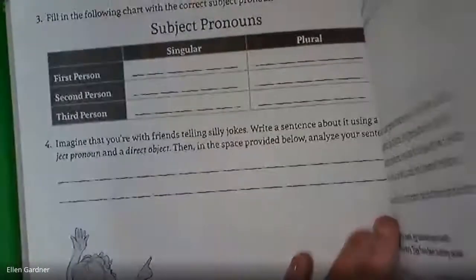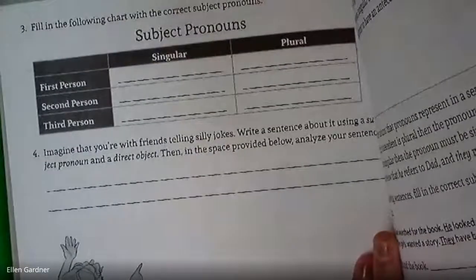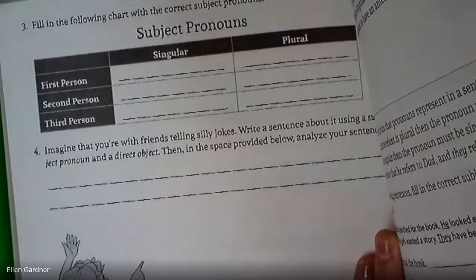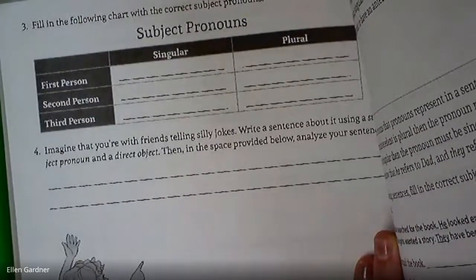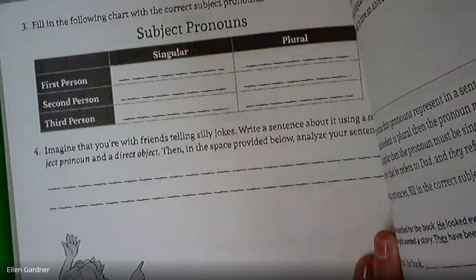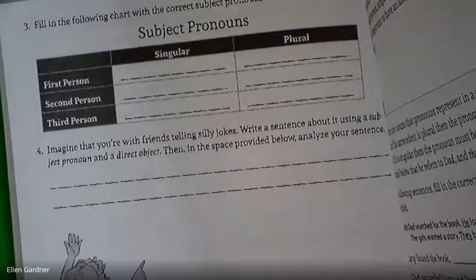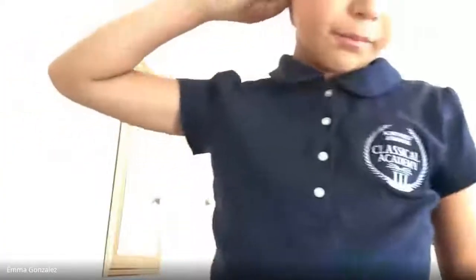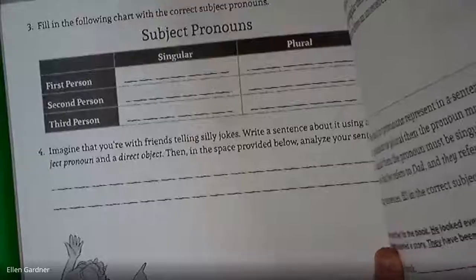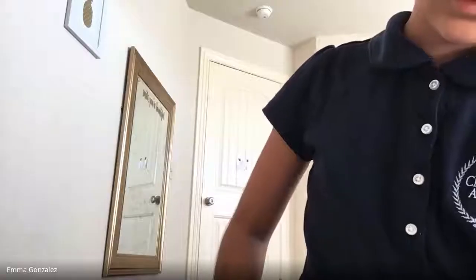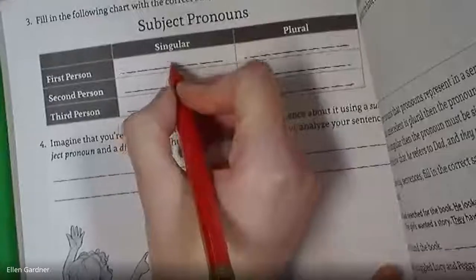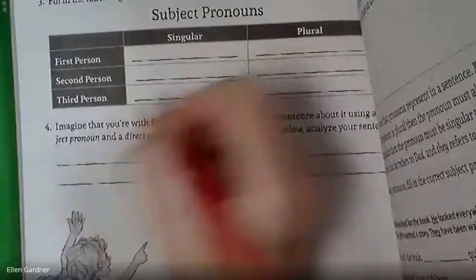Okay, Emma, could you tell us how you filled out your chart on the next page, page 166? You're still muted, sweetheart. I don't know if you're explaining it yet, but could you unmute yourself? The chart thing. Okay. That's going to go in the first box here for the first singular.